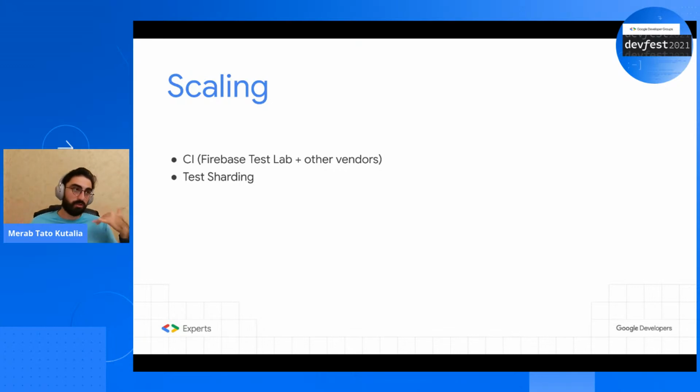And for the CI, it can be run on Jenkins with an emulator, Bitrise, GitHub Actions. There are plenty of these providers, and you can use the emulator. But you can also use Firebase Test Lab, which offers a device farm and actual devices that Google provides, and your application will be tested against those devices. There is plenty of variety with different form factors and so on. And the second option is test sharding to parallelize your tests on different devices.